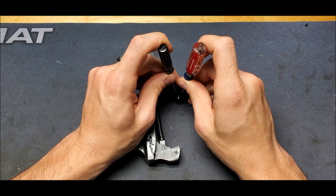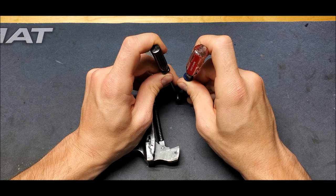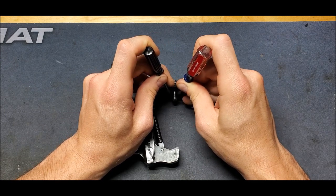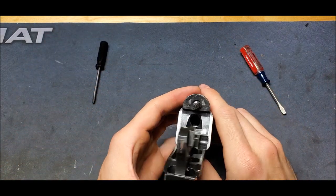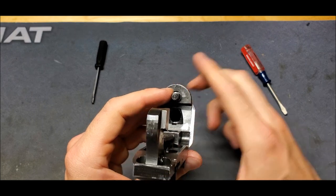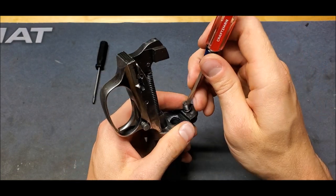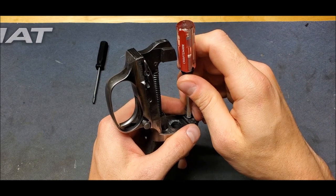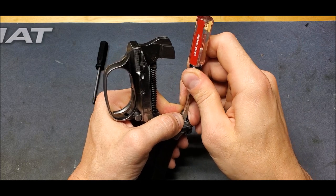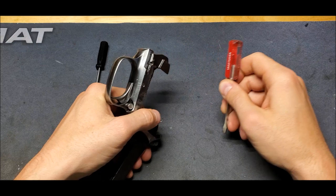I just give equal pressure on both sides and it'll start to come off. As you can see, I've got a little gap there, and then I'll just stick the head of a screwdriver down in that gap in between there, and pull it the rest of the way off.